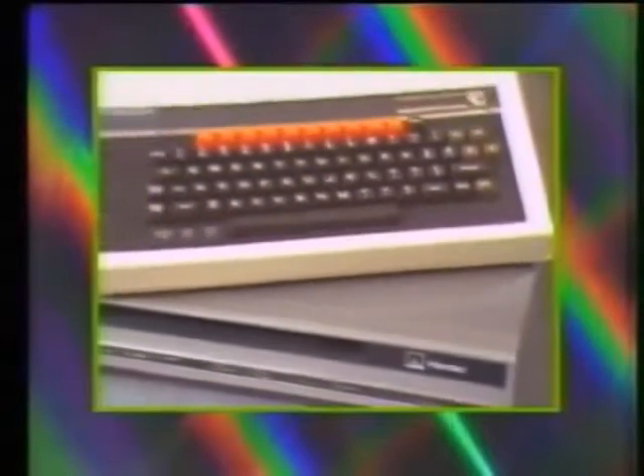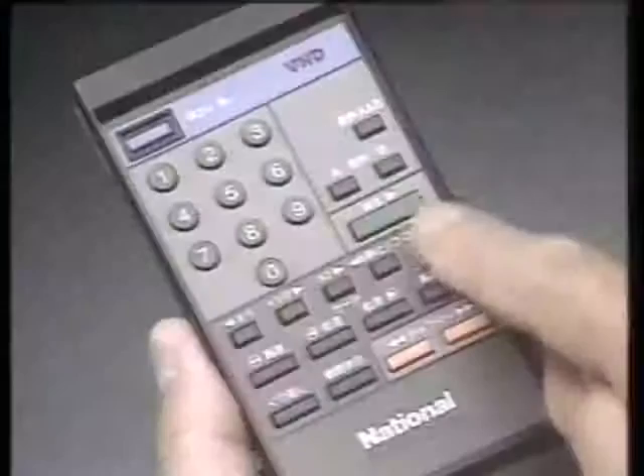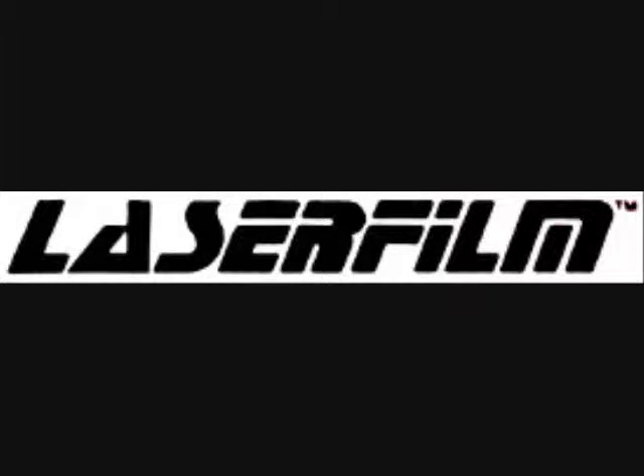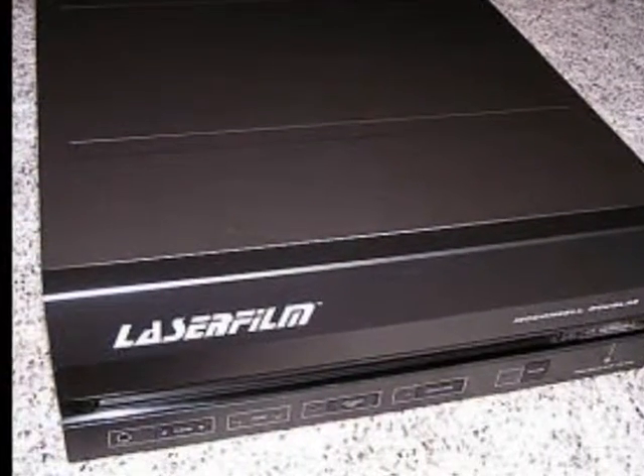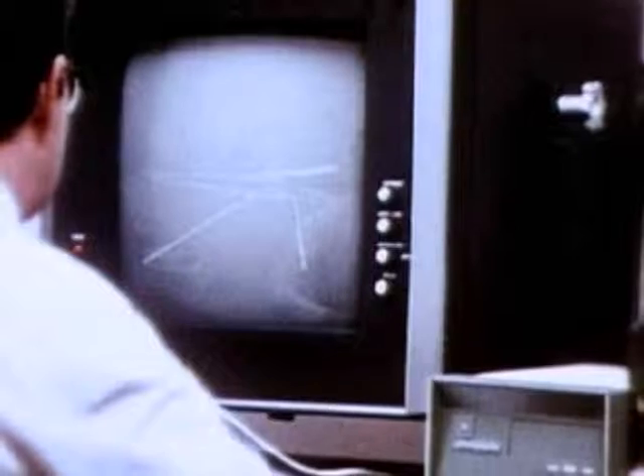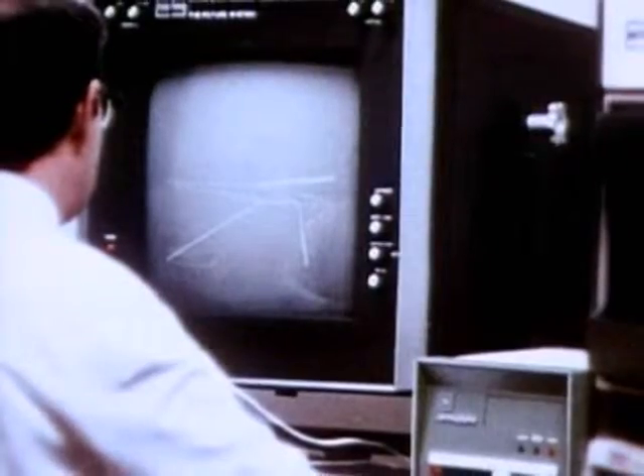The VHD was almost identical in design, seeking attention primarily in Japan and Europe. The one major difference was that it was a hybrid of optical and phonograph technologies — a stylus was required to read the data, but the disc lacked grooves; it was read electronically via the stylus rather than through physical contact. The radical design still didn't catch on, leading to the format's demise in 1986. The aerospace corporation McDonnell Douglas also developed a format inspired by CED, releasing laser film in 1984. These were made of photographic film for transmissive playback with focused laser technology, rather than the reflective playback typical of LaserDisc, and found use in McDonnell Douglas flight simulators for a while.